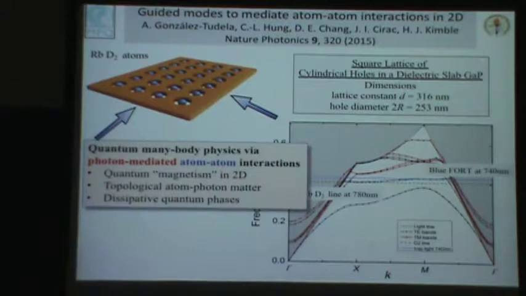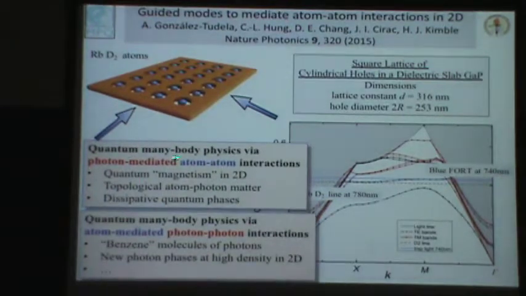And we've done a lot of work to show that you can do quantum many-body physics between the atoms and structures like that. Atom-atom interactions that are photon-mediated, photon interactions that are mediated by the lattice of the atoms, and these quantum dielectrics. The question is, nobody knows. In a 2D structure, can you make 2D molecules of photons that propagate along and somehow respect the lattice symmetry as they propagate?